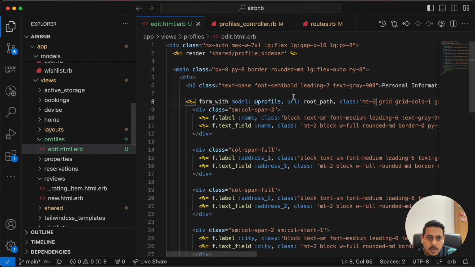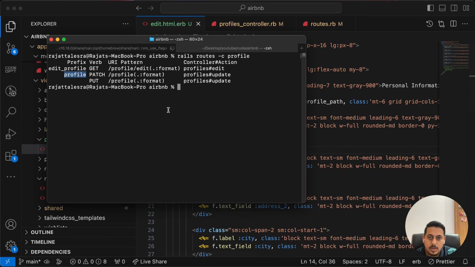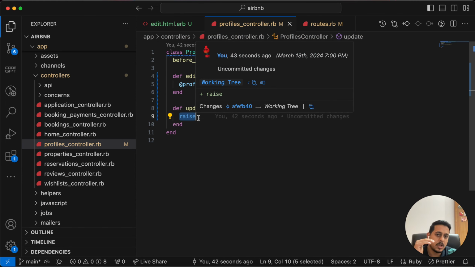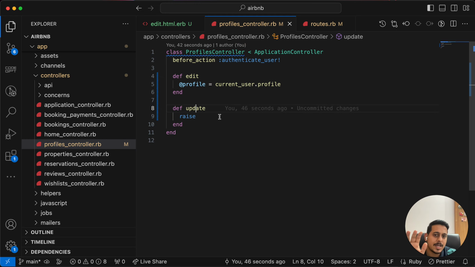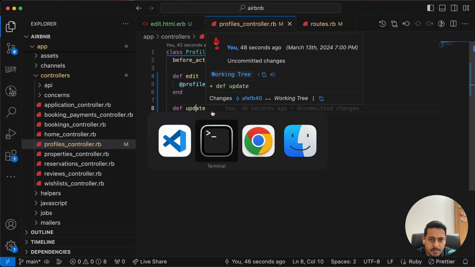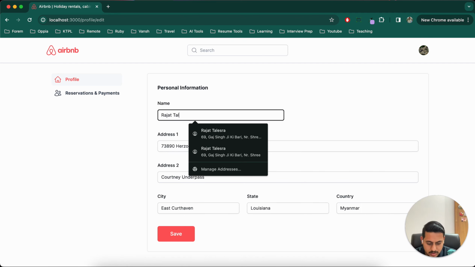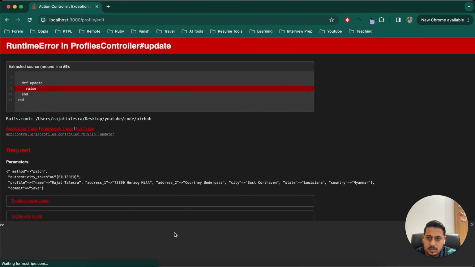So let's go here. Now if you remember in start, I mentioned that for now I'm writing root path because I don't have to think anything about it. Now I will use the correct path, which is profile path. So if now I click on save button, and if the raise shows the terminal in our website, that means this is getting called correctly. So after that, we'll just save the information. Let's do this. Rajat Talesra has been typed, save, and it's not working. Refresh, Rajat Talesra, save. Okay, raise was working, so that means it has been connected with update.